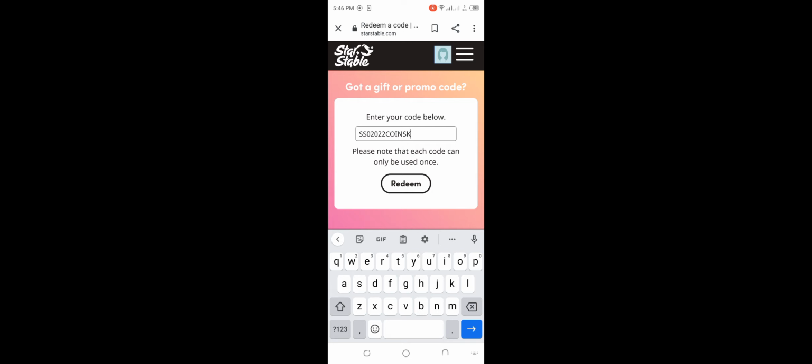So now we move towards the fifth promo code of today's video for free rewards of your favorite game Star Stable. So the fifth promo code is O, P, E, N, H, O, U, S, E, R, E, D. So this is our fifth promo code of today's video for free rewards.